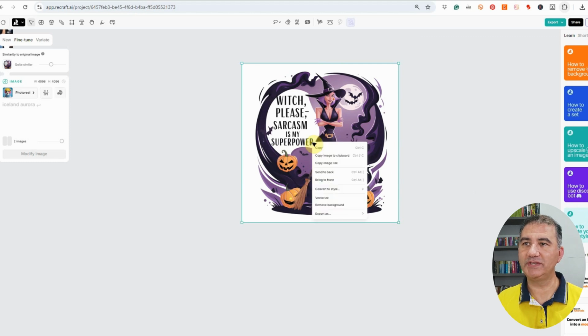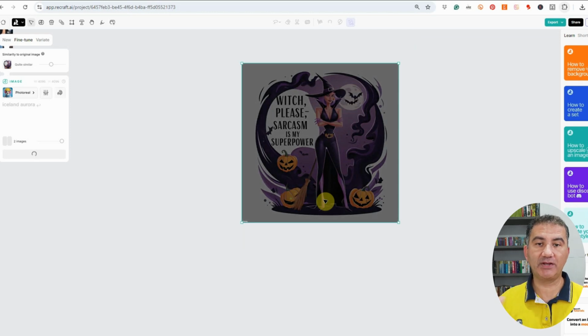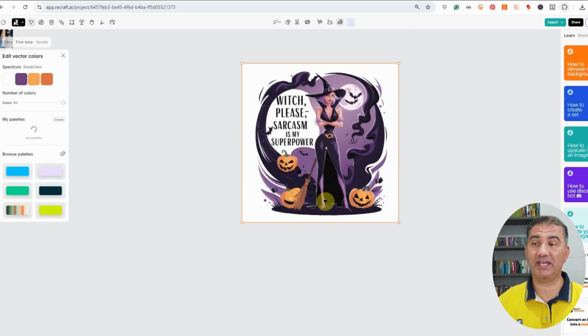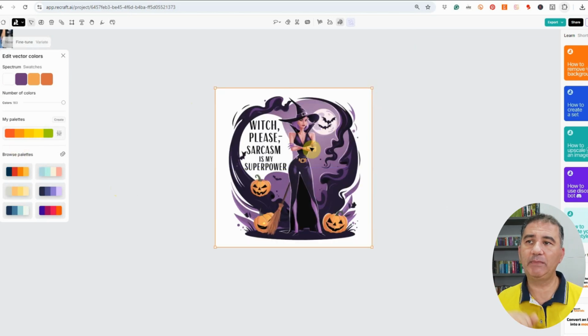And now what I want to do is right click on it and vectorize the image. So I'm going to click on that. This way, when I vectorize it, I can rescale the design to my heart's content and I'm not going to lose resolution. As small or as large as I can, my resolution is going to stay the same. So there we go. If I wanted to, I can even affect the colors and change the color scheme based on the palette, but I'm not going to do that.